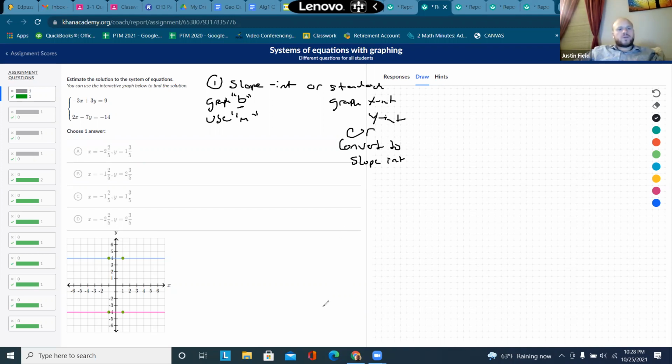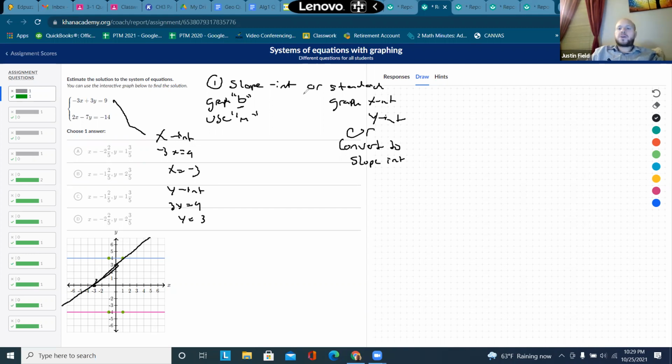All right, so what are we going to do in this case? We got -3x plus 3y equals 9. And so I just find the x-intercept. -3x equals 9, so x is -3. And the y-intercept is 3. 3y equals 9, so y is 3. So then I'm going to graph x of -3 and y of 3. Draw the line as good as I can.